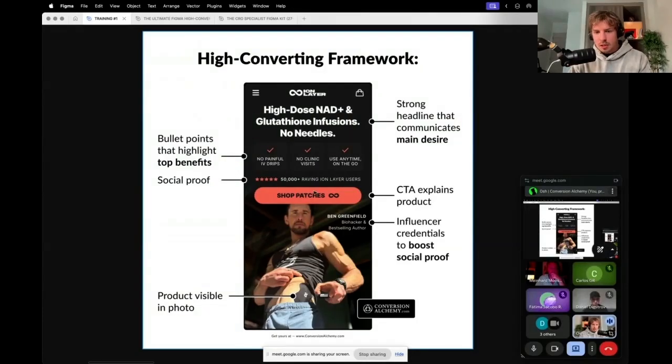And that makes it clear, because people's eyes are going to go on your image, they're going to go on your headline, and they're going to go on your button. Those are the 3 things that they're going to look at. And then if you've really hooked them in, they're going to take a little look at your benefit points and your social proof. That's it. That's kind of how they move.